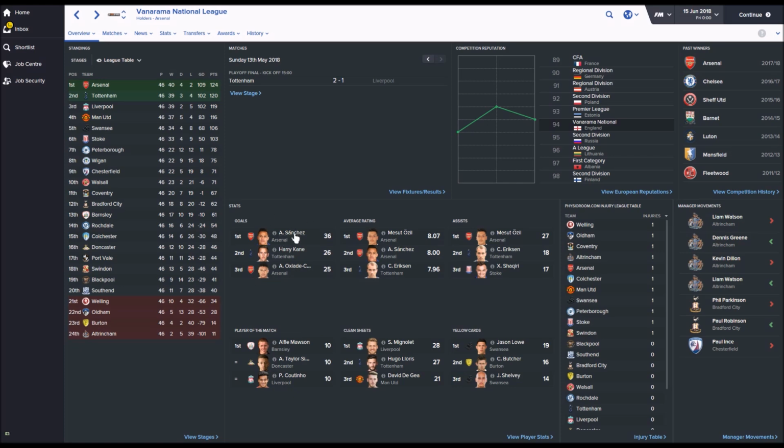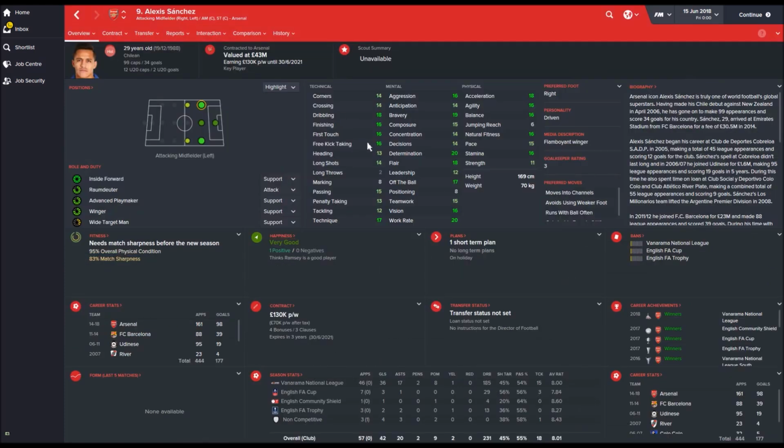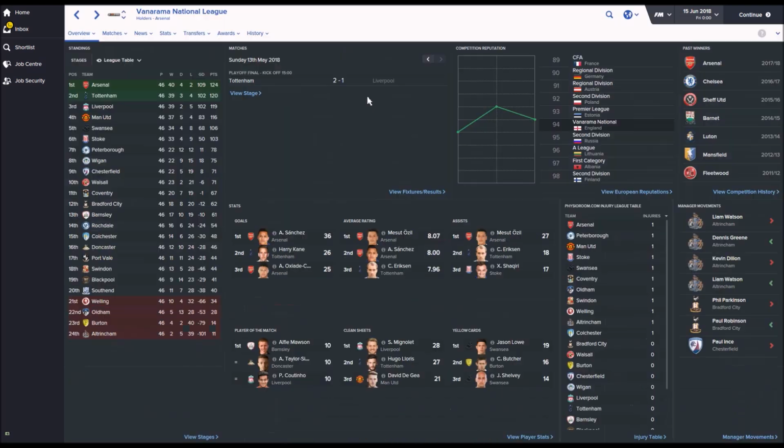Sanchez scored 36 goals this season. Wow. 36 goals in the league, 42 in all competitions. Had a fine old time this season, didn't he? Ozil with 27 assists as well. Really, really good season for him. Paul Ince sacked as Chesterfield manager, just noticed that.